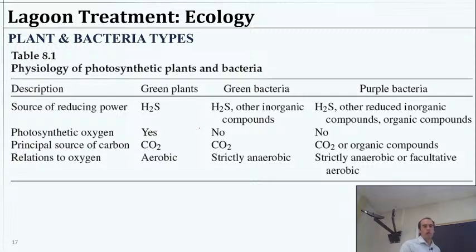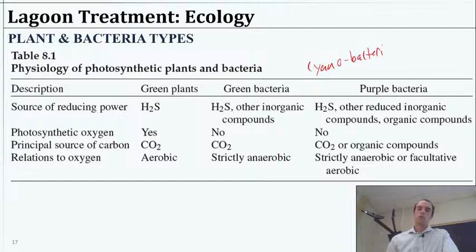Source of carbon for these guys. Oh, that's what it is, the source of stuff. Okay, CO2 would be the source of carbon for the plants, and for the green bacteria. Purple bacteria, I actually should have gone back and looked at this closer. I apologize for that. This might all be photosynthetic bacteria. So that makes a little more sense. So we have two different types of cyanobacteria, purple and green.